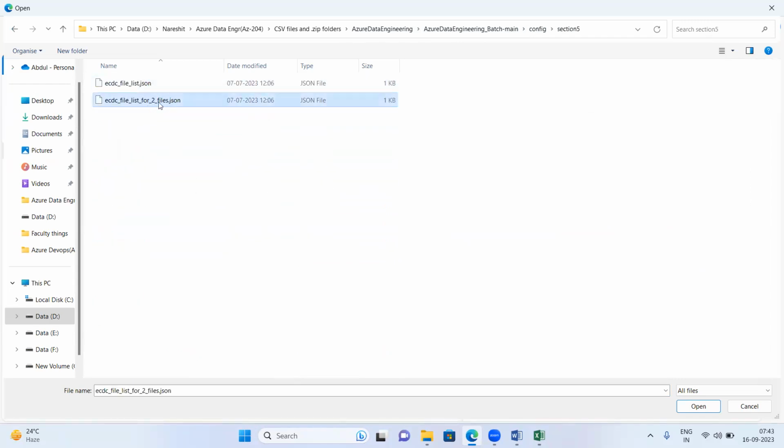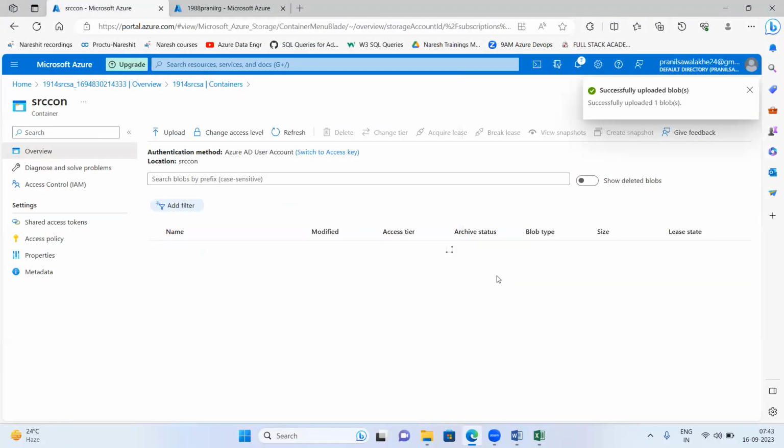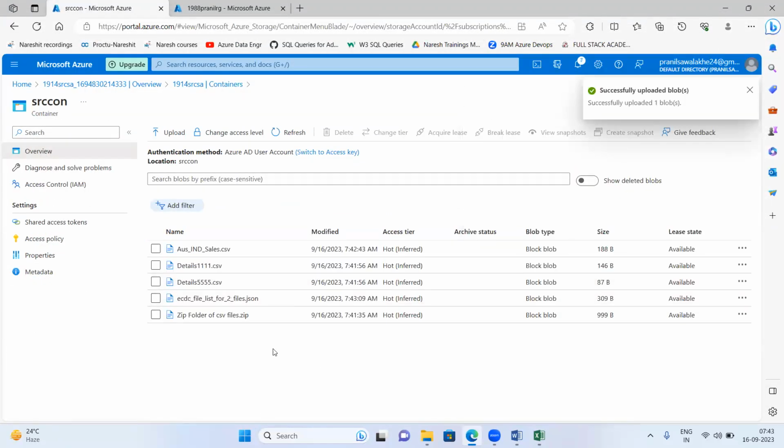Okay, see now, I have uploaded multiple files of different types. These are all CSV files, this is a JSON file, this is a zip file. I have multiple different types of files.